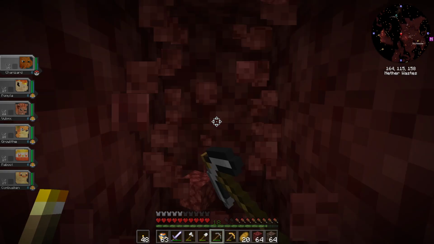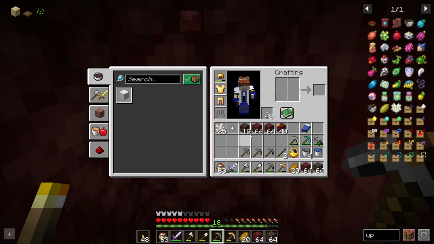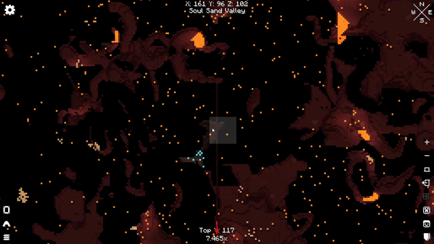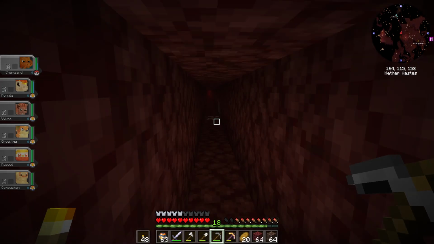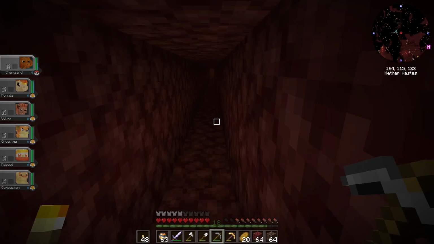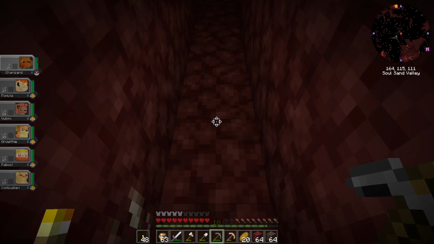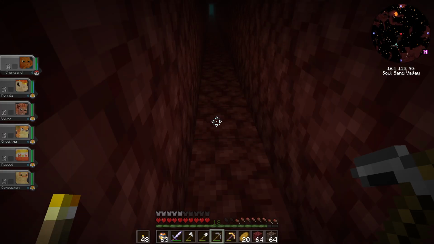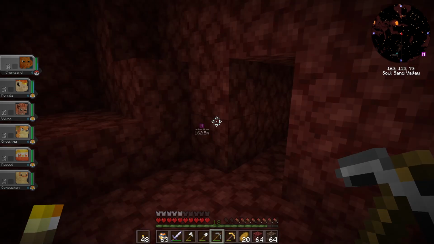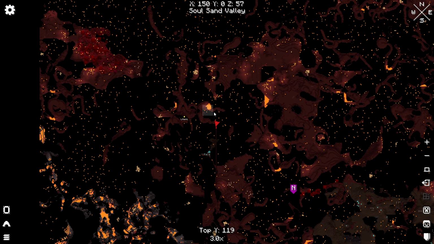Well, I thought this was going to lead into a Soul Sand Valley. Yeah, we cut through it right there. Did we cut over it, or did we cut under it? That's what I don't know. Here. Soul Sand Valley, here. Do I need to go up or down? So Soul Sand Valley all the way through there. It says that we're in a Soul Sand Valley here. The other possibility is a Basalt Delta. I have no idea where that's going to be.